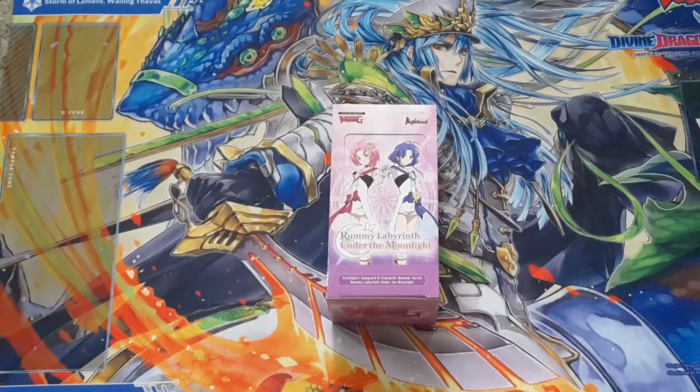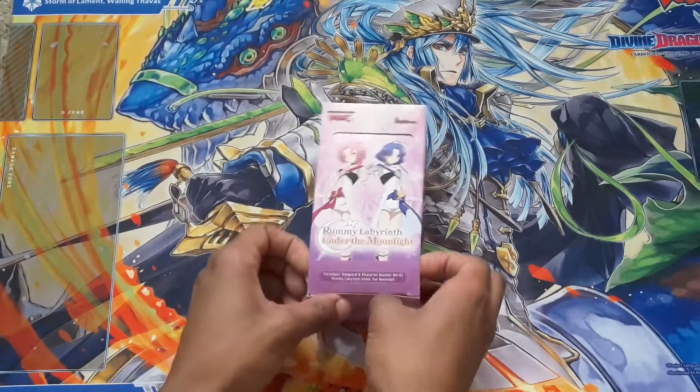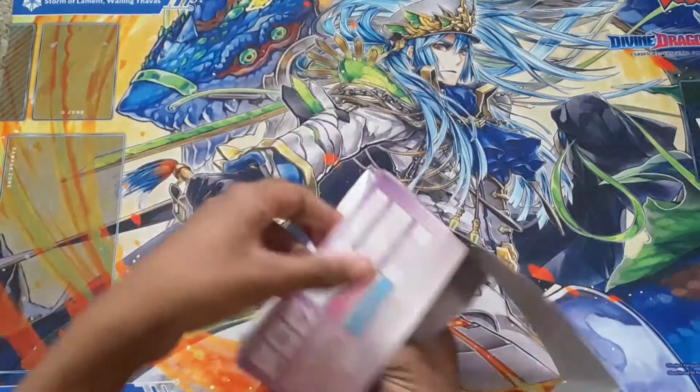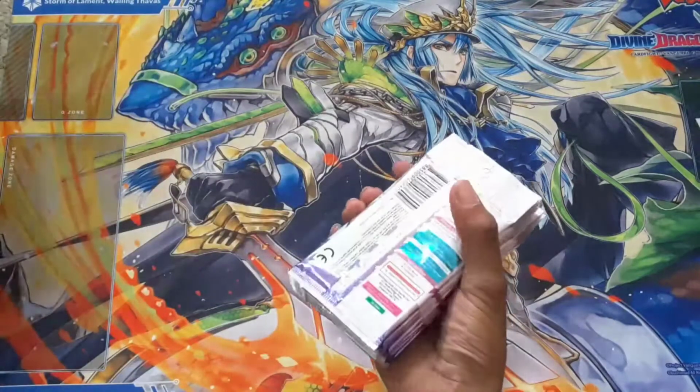Bringing you guys a box opening of Rummy Labyrinth under the Moonlight. So this is the third character booster which Bushiroad has brought out. This one features Grand Blue and Pale Moon. I do not play any of the clans in this set, so do not expect a deck profile. But Osama does, so if he picks up the set, he'll probably do a deck profile. But all I'm doing is really just a box opening. Really, most of the cards are gonna be for trade.